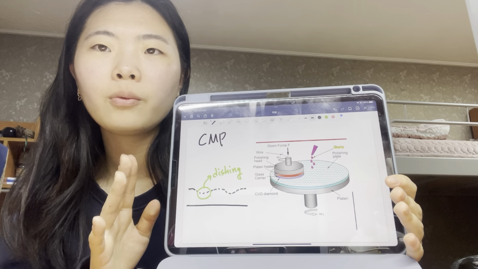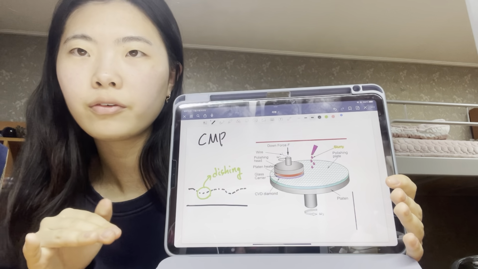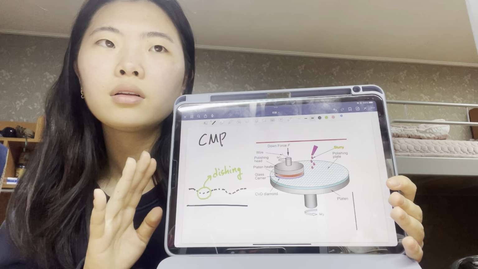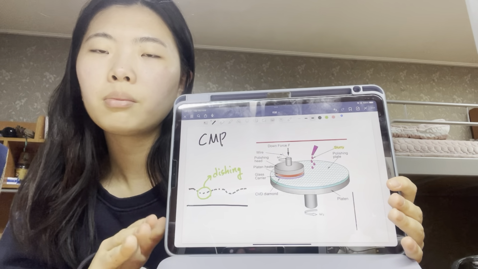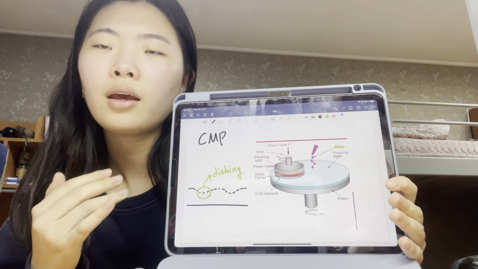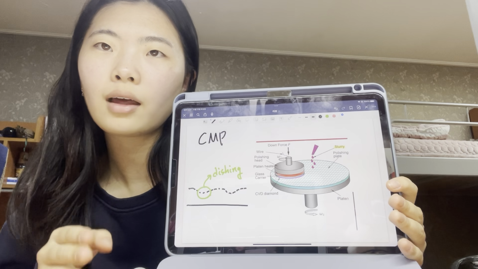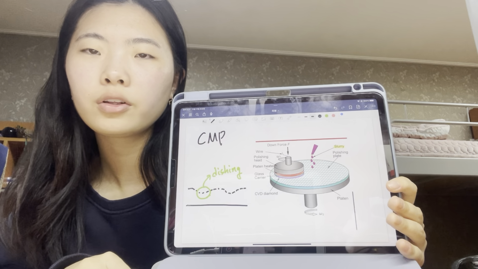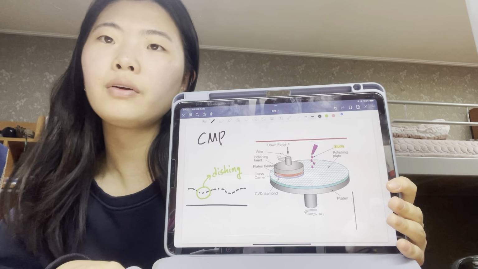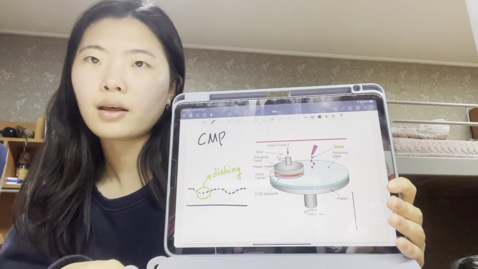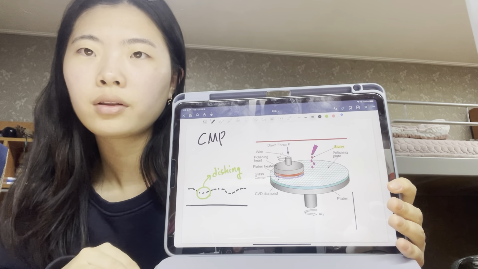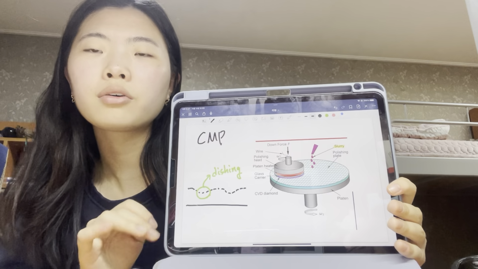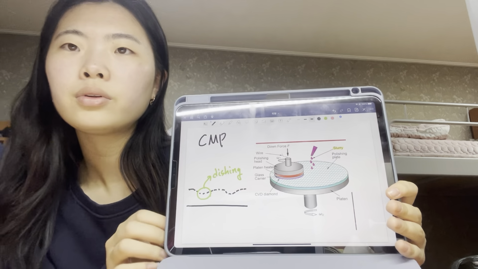So we should clean the wafer to do the next step process. If we don't clean up the wafer, we can do the process on that wafer, but the result will be very poor. So if we want to get an exact result of our process, we should clean the wafer very carefully in the next step. So CMP is the most important step of the oxidation. So let's see how that CMP works.